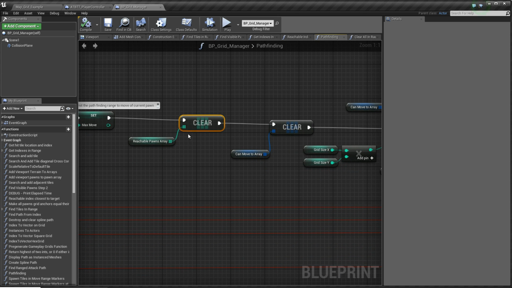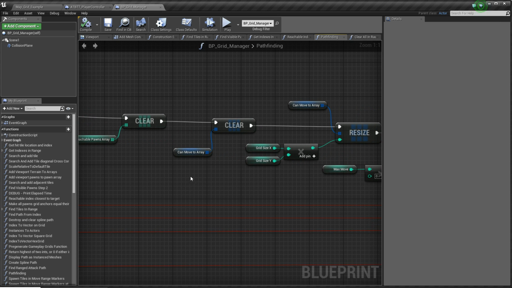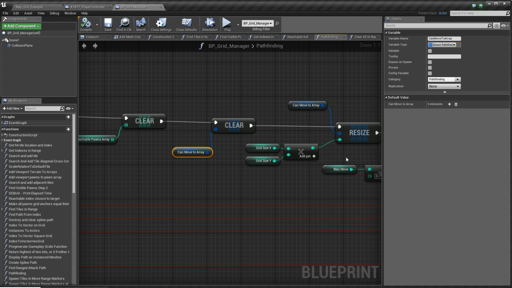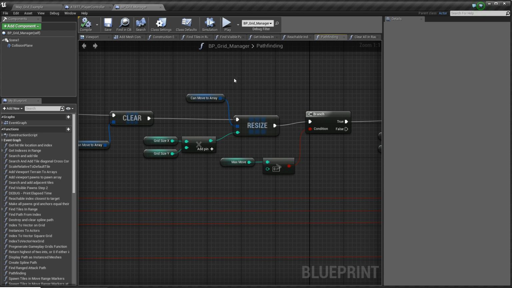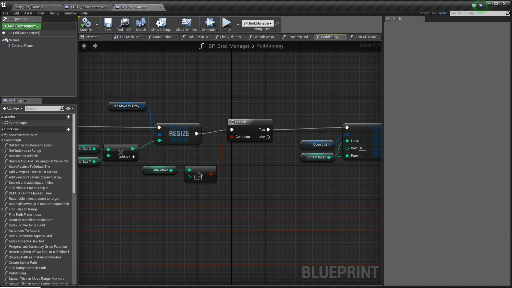So we clear that so we don't get any of the old pawns that were added in previous pathfinding searches. And then we clear the can move to array, which holds all the possible tiles we can move to. We don't want to keep any of those from earlier searches. And then we resize the can move to array to be the size of the grid again, because when you clear it, it's set to 0.